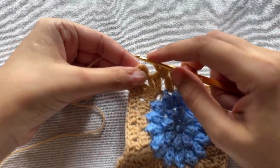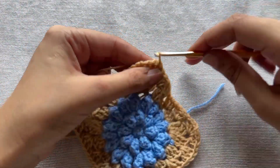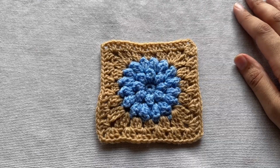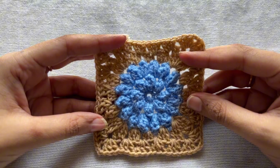Now I have reached the end. Now into the chain 3, work a slip stitch, chain 1 and slip off the yarn. And that's a wrap. Your gorgeous popcorn flower granny square is now completed.